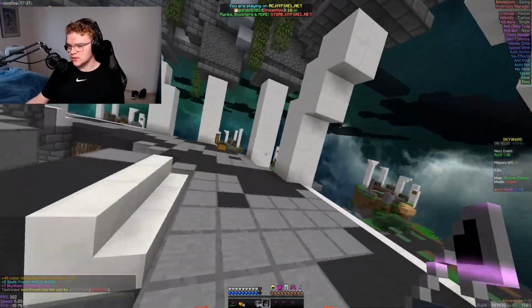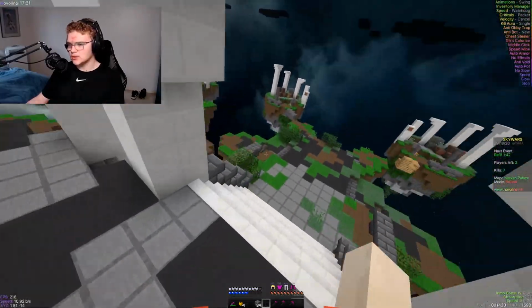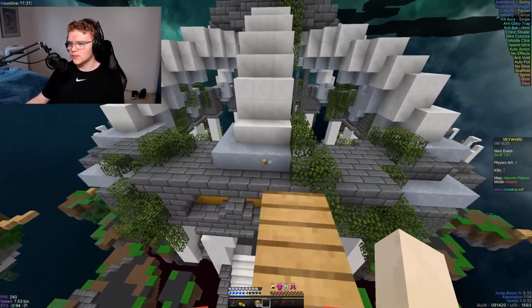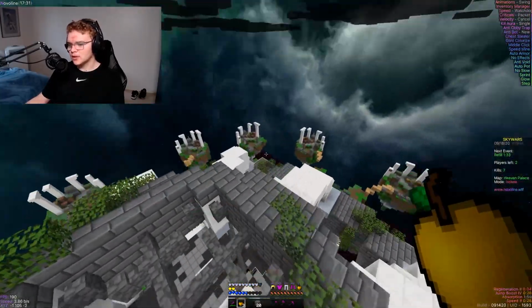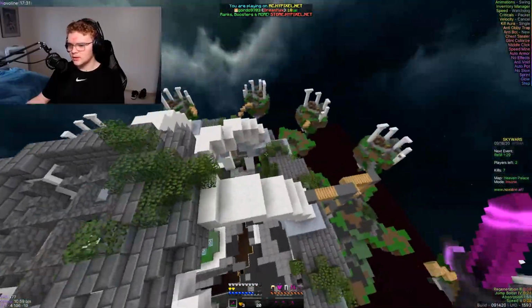I haven't seen this on Astolfo, but I've really only seen this on Novoline. I don't think I've ever seen it on any other client. So that's kind of weird. They probably know about that though. Like, I literally cannot see them. Their name doesn't show up, but they can hit me. I just can't hit them.